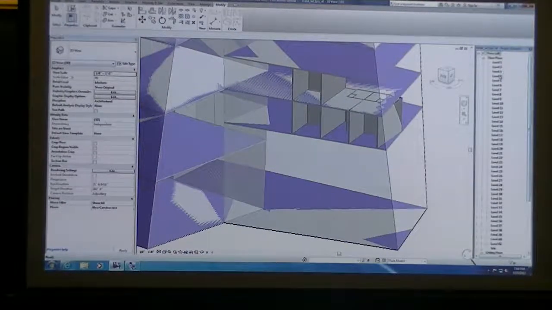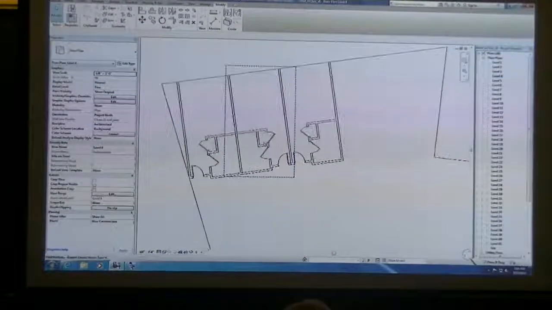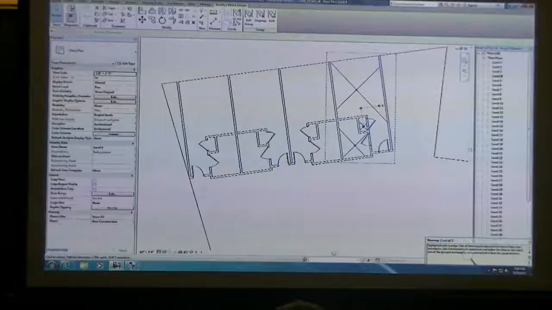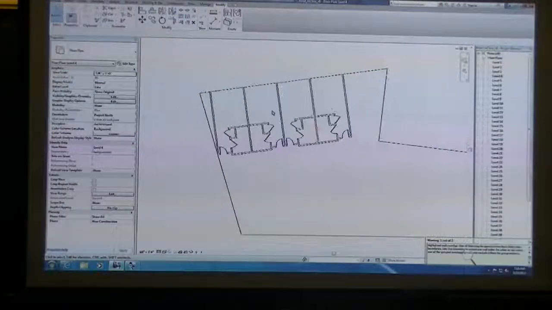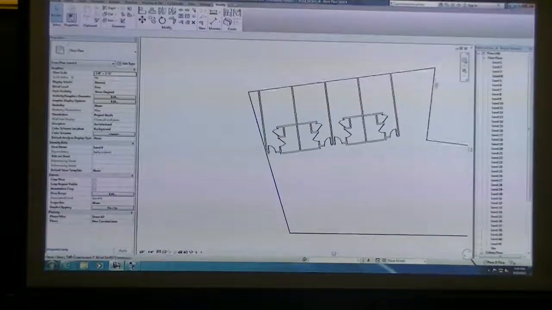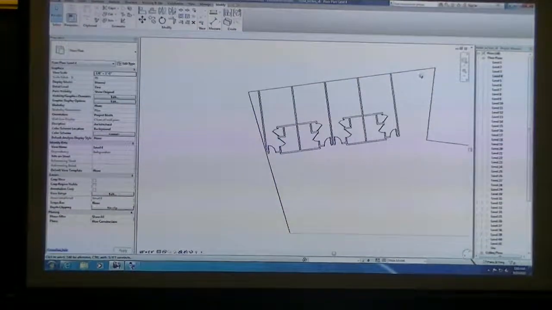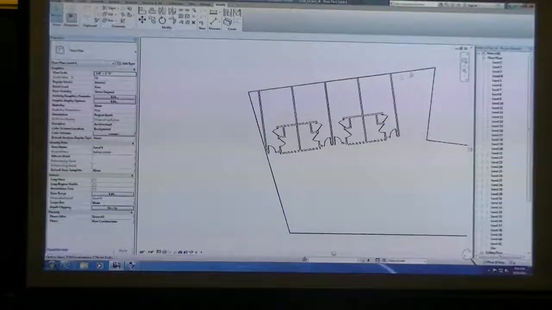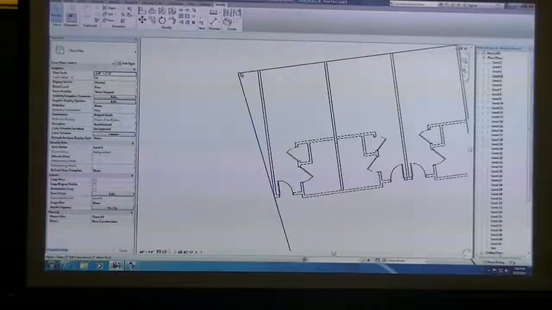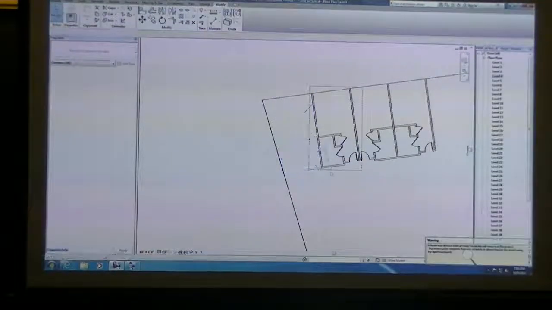So I'm going back into level 4, looking at my floor plan. And one thing to further go along with the groups is that later on, when you get towards the perimeter of some of your conditions, if you don't have any straight walls or you have a lot of angled or curved walls at the end, you may have to modify exactly what's happening to this corner unit. So now that got ungrouped.